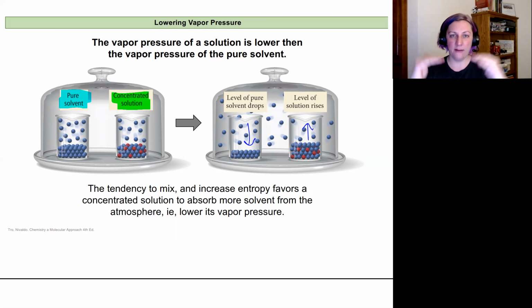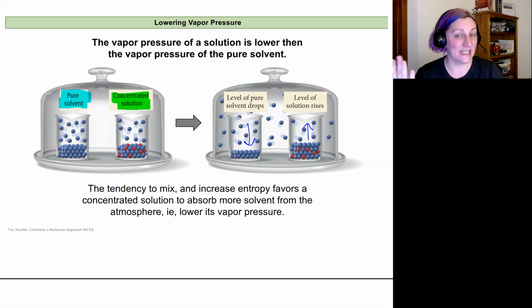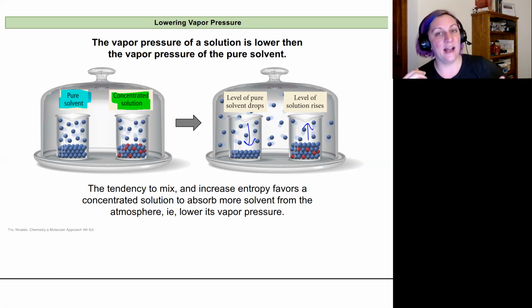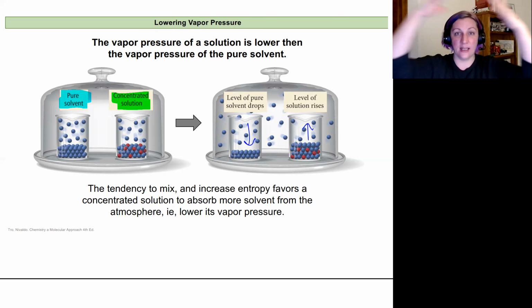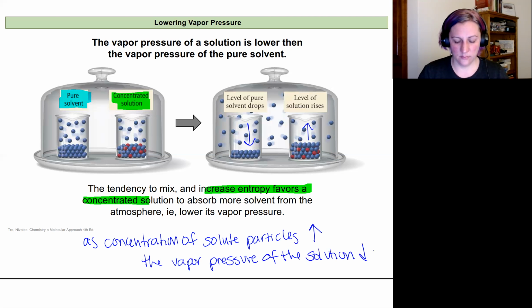And so the net effect of this over time is, if the rate of condensation has increased, or the rate of evaporation has decreased for our solution, and the rate of evaporation is staying the same and is equal to that of condensation for our pure substance, those gas particles that are coming up into the closed space from the pure substance will actually end up transferring into the liquid phase of our solution, slowly diluting it over time and increasing the volume inside the beaker. And so what we see is as the concentration of solute particles increases, the vapor pressure of the solution is going to decrease. And that's one of our colligative properties.